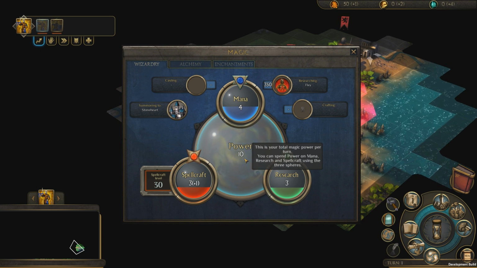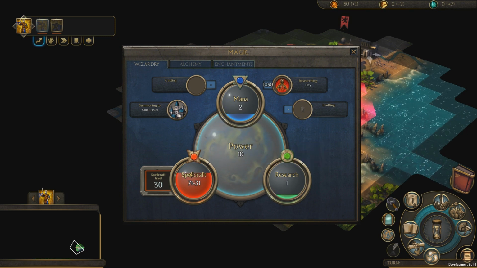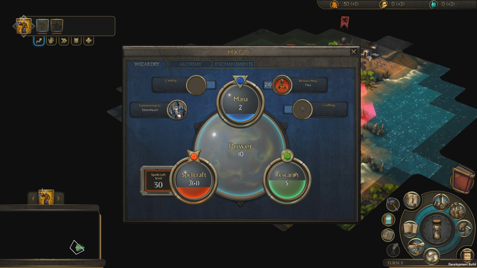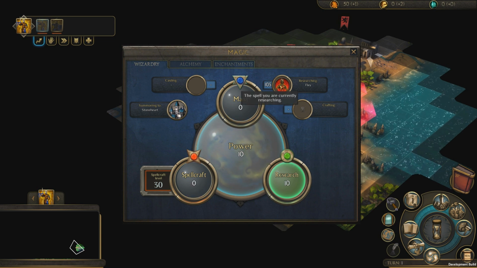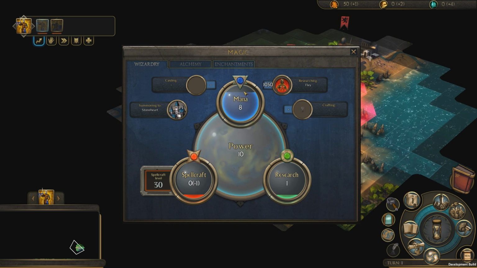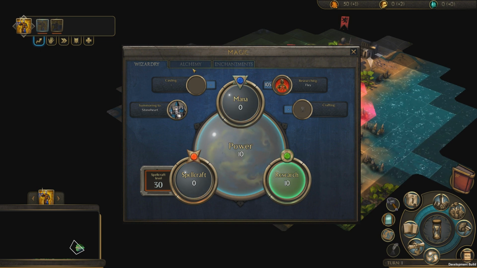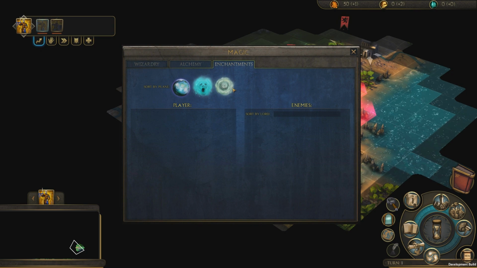And power. This is your total magic power per turn. You can spend power on mana, research, and spellcraft using the 3 spears. So if I do this, for example, there you go. You can select what you want. So for example, I want more research at the moment. More of it. You can just do it like this. There we go. And as you can see, the research time goes down quite considerably. 105 turns, still a hell of a lot, but a lot less than 525. I could also do this, or spellcraft. Okay, so for now, I'll just do research. All research. Alchemy, you can change mana into gold and vice versa, I believe, which is pretty cool. And you have enchantments, sorted by plane, but I have no enchantments yet.